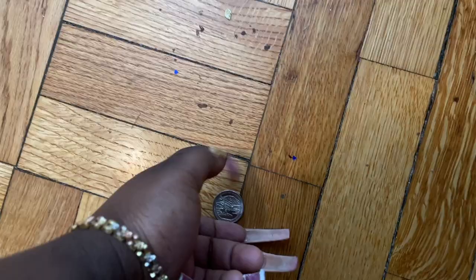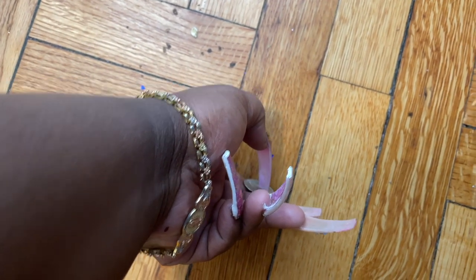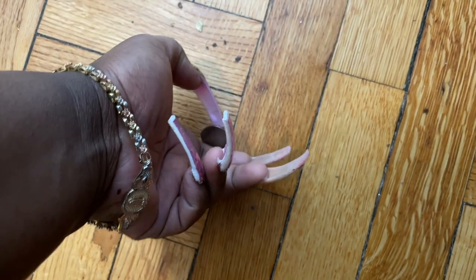All right, y'all, now let's talk about picking up coins from off the floor. I cannot tell y'all how many times in the beginning, when I first was having long nails, people would just be looking at me, staring at me, saying, oh, your nails are too long, because I couldn't pick up coins from off the floor. But over time, I learned what pretty much works for me for picking up the coins, and that is pulling the coin to your finger at an angle. So that is pulling the coin to your finger with the thumb and pulling it up just like that. Trying to pick it up with both of the tips of the fingers is not going to work.